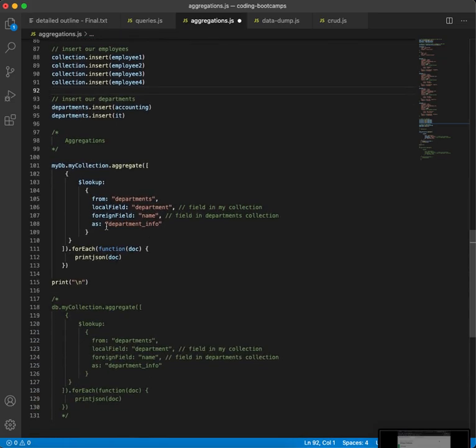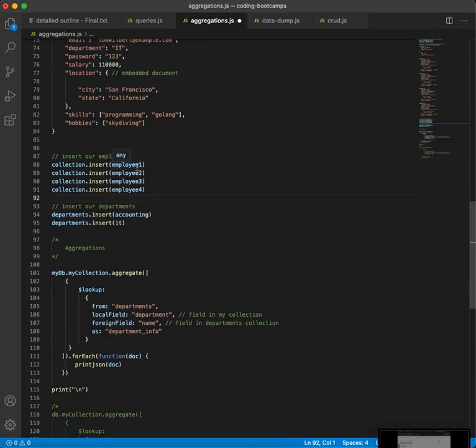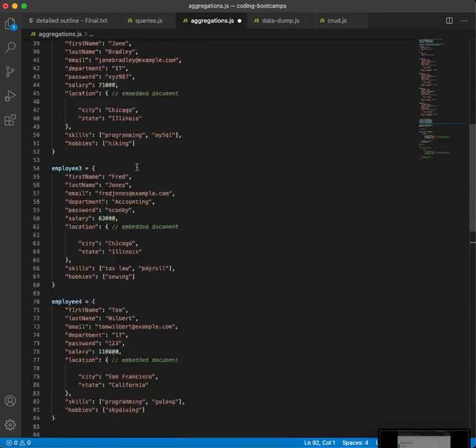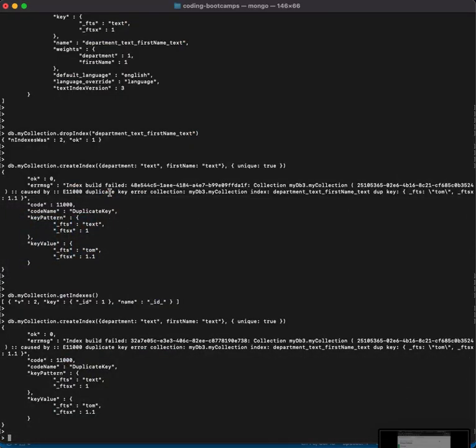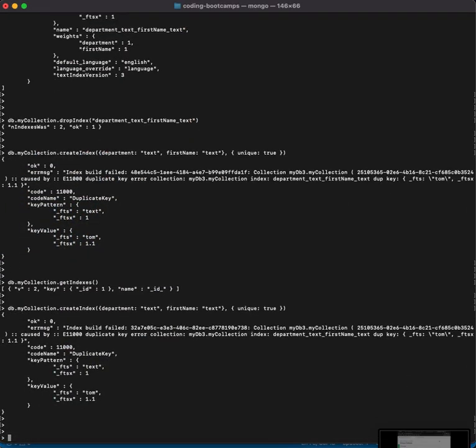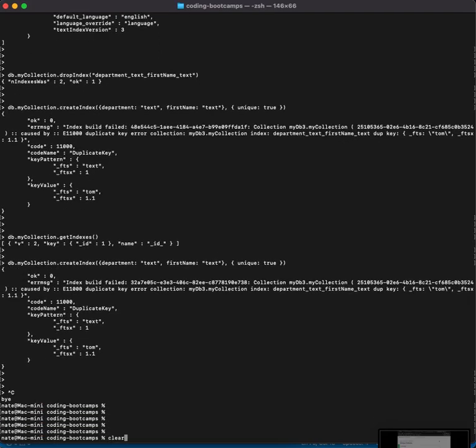We can even comment out this aggregation if we want to, but it's fine to let it run. The important thing is that the data gets in there with just these 4 employees and without a duplicate Tom. We could delete our second Tom from the CLI, but it's going to be easier to do this from our script. So we'll go ahead and run our script again.